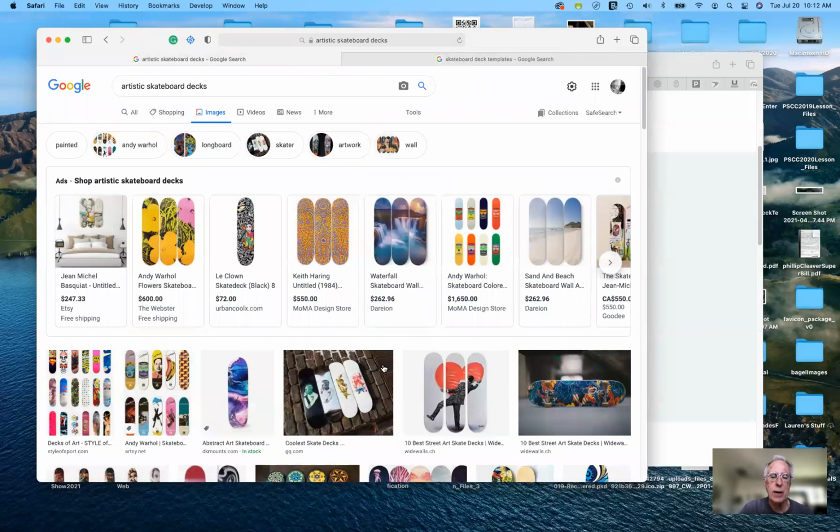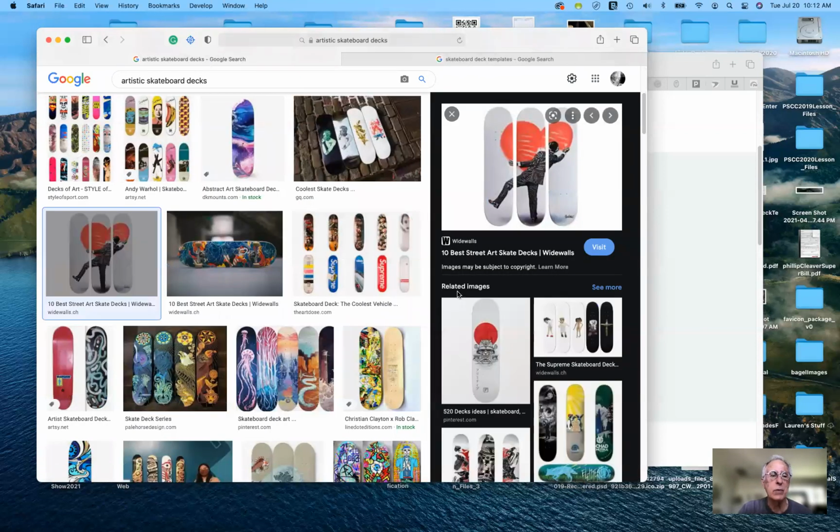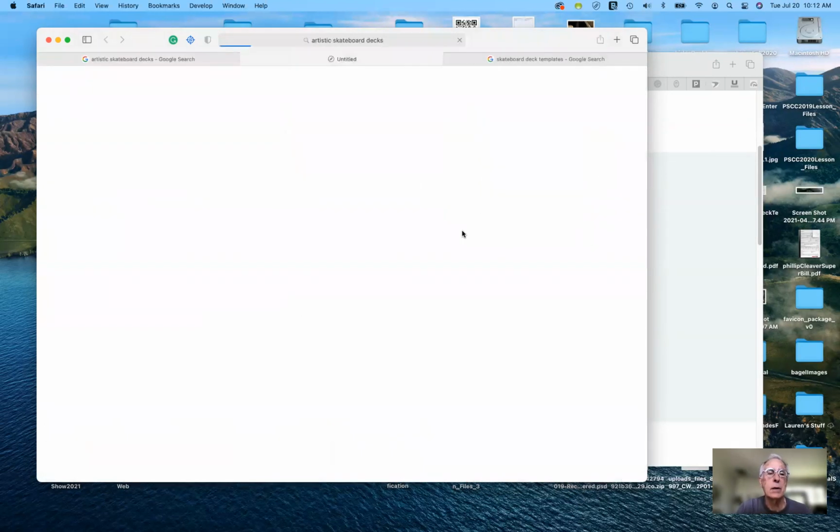Some of these are photographic. I don't want you to do that. I don't know if you're familiar with the street artist. Okay, let's look and see if we have some here. I'll click on here and see if we can see it a little bit larger.